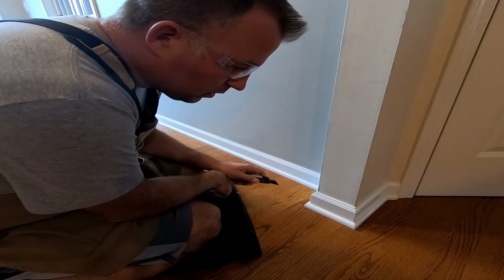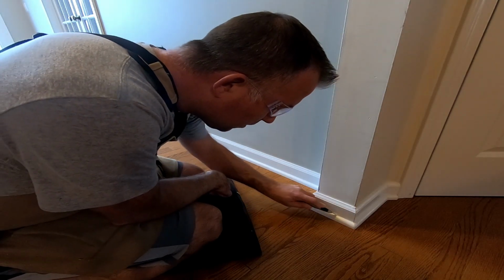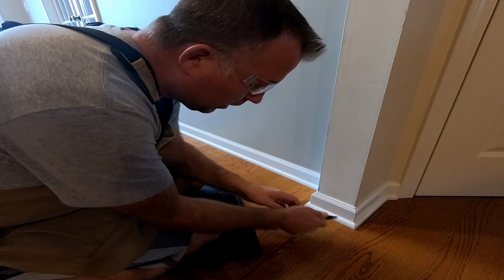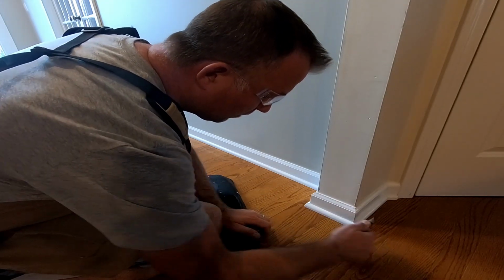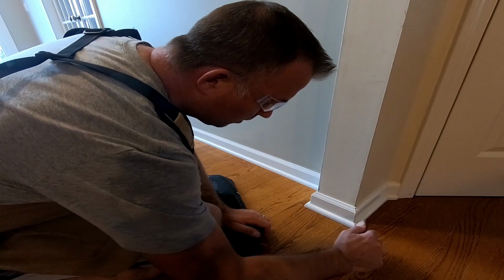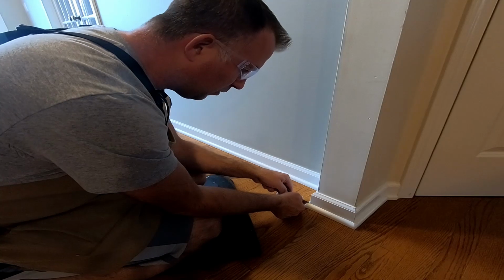So the best way to do this, nice sharp razor blade. You want to go through all the seams and just give a quick slice. I am throwing all this out and doing new stuff, so I don't need to save it. So that makes it a little bit easier. This stuff is really hard to save, especially if it's MDF built. Usually the nails will actually ruin it when you're trying to pull it out.